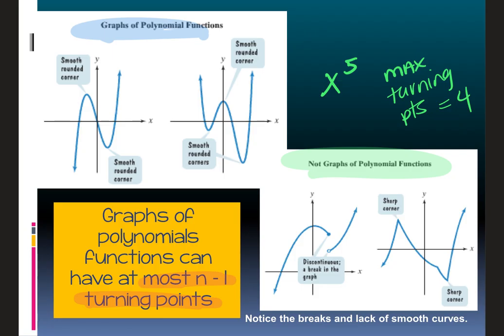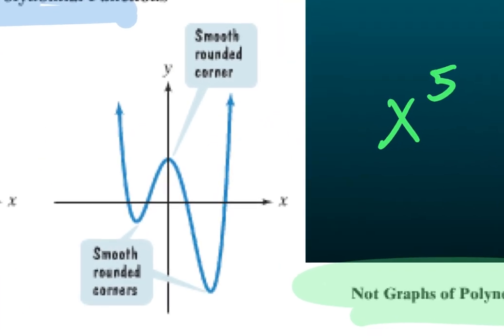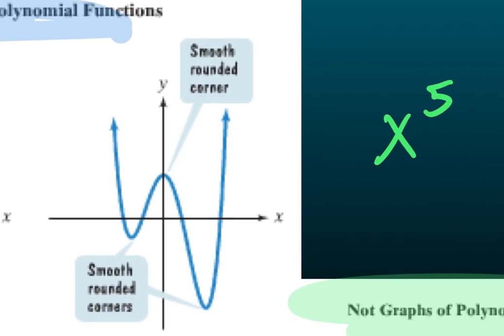So if I was looking at multiple choice graphs, and let's say I was looking at something that looked like this, every turning point means every max or min, right? So it's going down, then coming back up again, or decreasing, then changes to increasing. That's 1 turning point. Then it goes from increasing to decreasing. That's another turning point. Decreasing to increasing. That's another turning point. So because there are 3 turning points here, my exponent could be x to the 4th, okay, or anything higher than that.